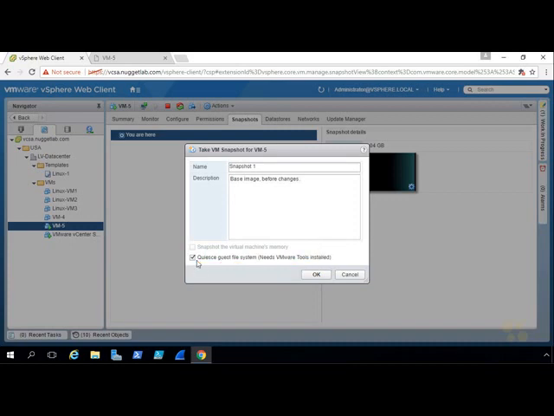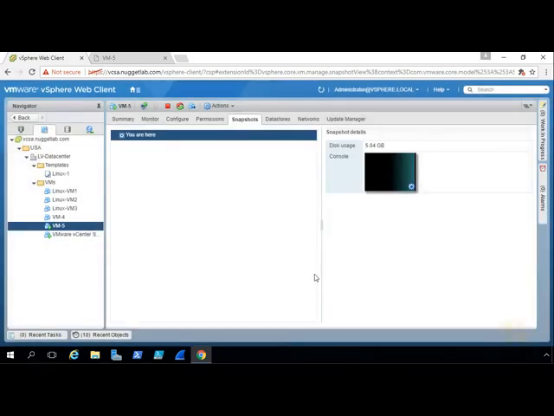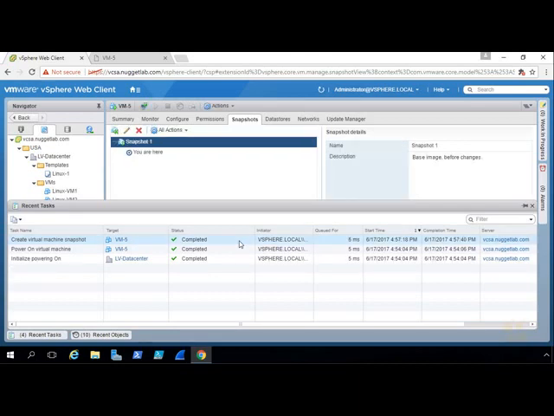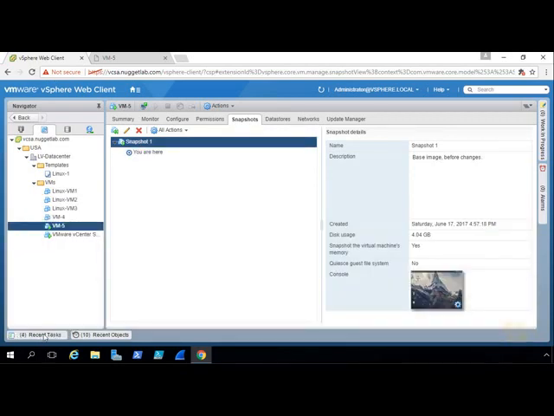All right, for our nugget, let's go ahead and capture the memory state as well. So we'll put a check in that first checkbox and click OK. Now, this may take a few minutes for it to capture everything and create the Delta disk. What we can do is click on Recent Tasks and just watch it complete. Once it does complete, we'll have our very first snapshot. And it is done. To minimize this, we could click anywhere else, or we could click down here on Recent Tasks again, which will cause that to minimize. And there's our first snapshot.